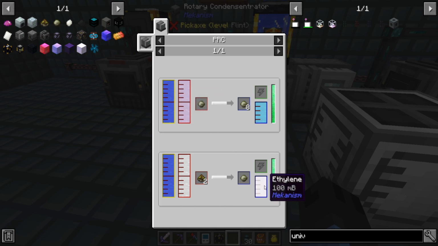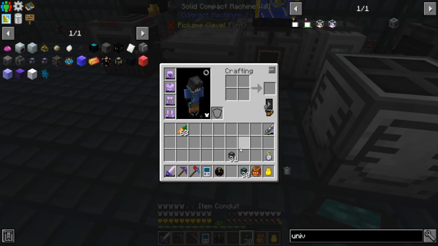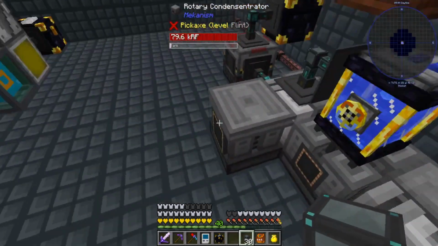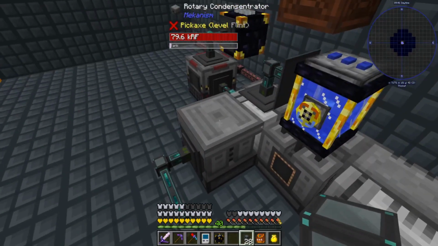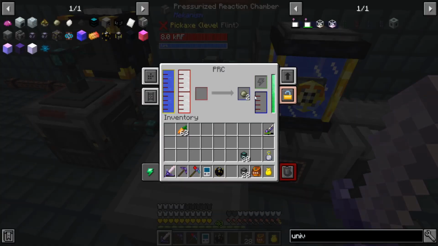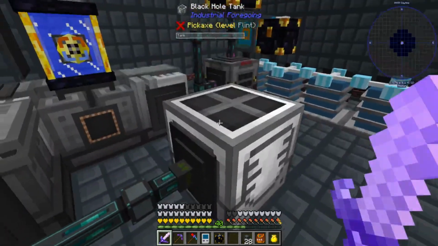So that means I'm going to make a buffer tank. That way I never have to worry about it overflowing, because I don't know what's going to happen if this backs up. Actually, if this machine here backs up with the ethylene, I have no idea if it will continue to process these substrates or not. And instead of taking that chance, I'm just going to have a buffer tank.